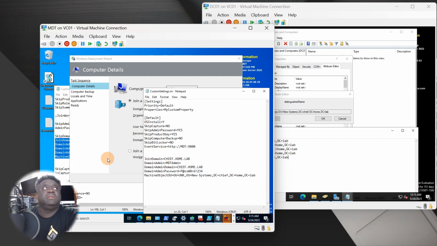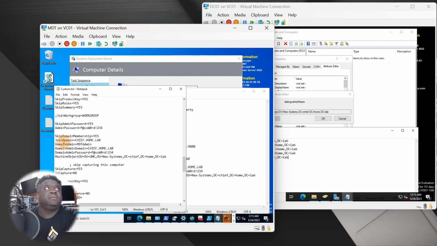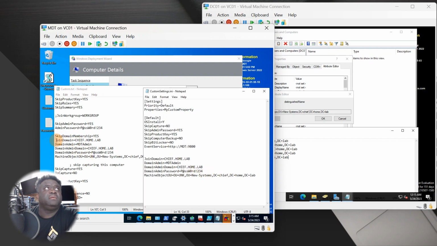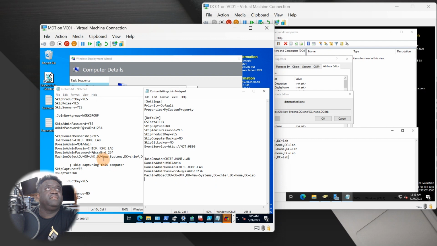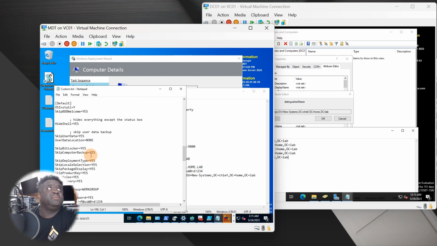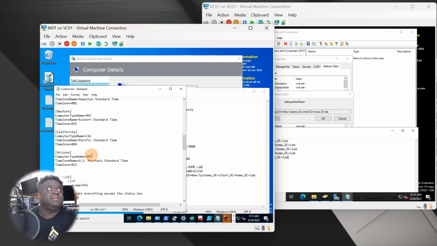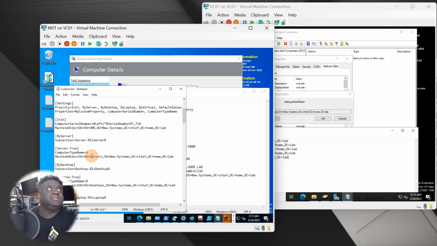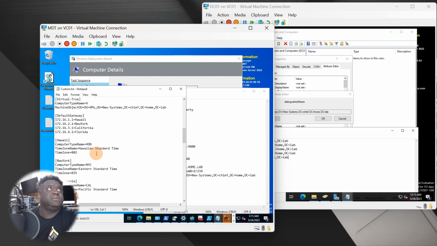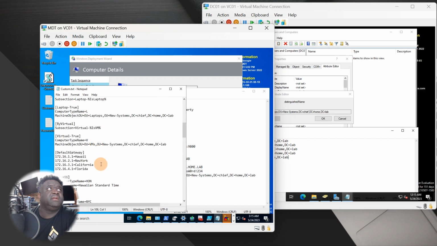So over here, we just finished copying these. All right. So what we would need to do, we need to find a computer name that it's looking for, right? So let's go back to my script, and basically I'm going to tell it what's the computer name we should give it. All right.